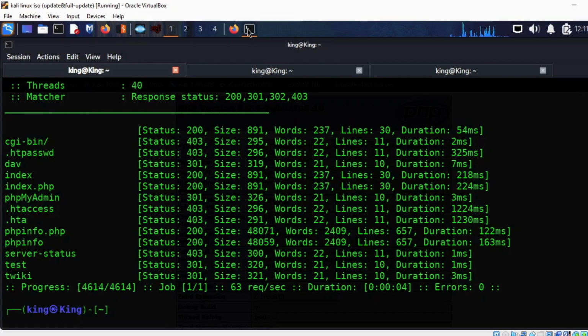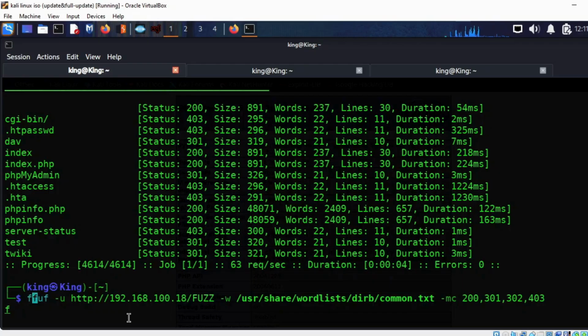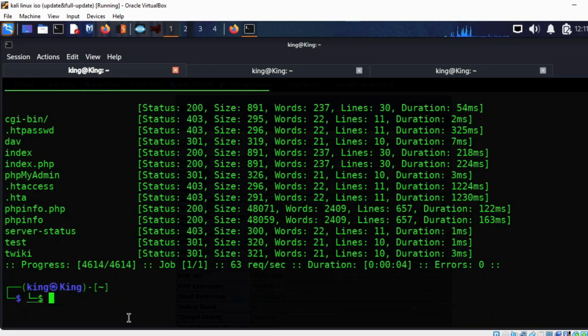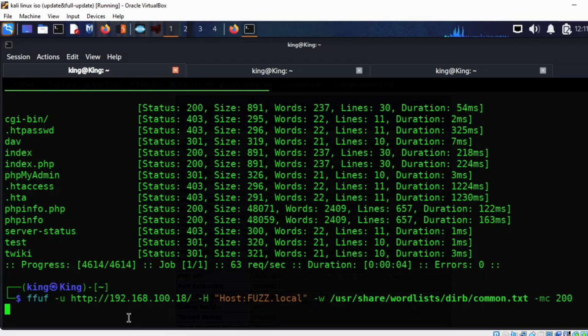So let's discover PHP files. The other command that you might run is ffuf. I already have it here because I've been running too many commands, brother. We're going to run this command. As you can see, it has a .php. So what you will do is look for .php. Let's run the command.